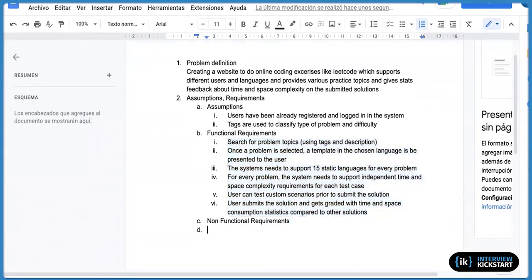Okay. So for non-functional requirements, we would be talking about our design, and then probably here we have another topic if there's time, and here we would have things like security, logging, monitoring, and alerting. What else? Cost savings. I don't know. Various things that need to be present in a real system, if we have time.